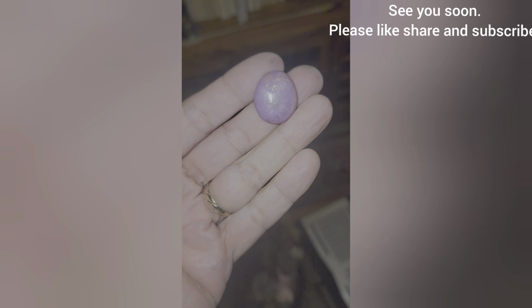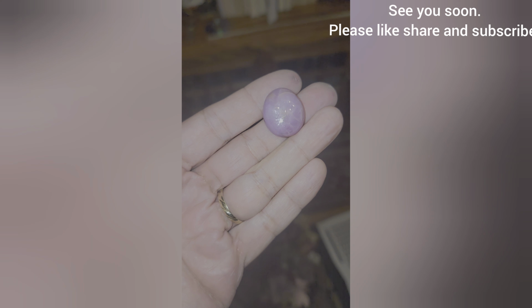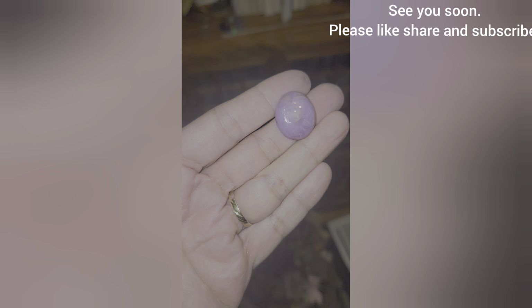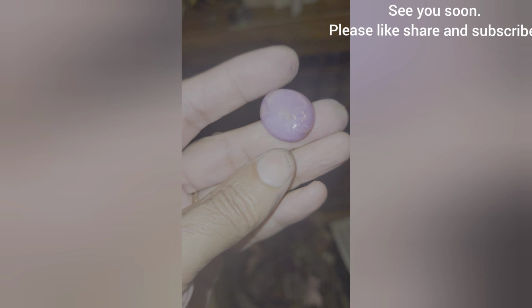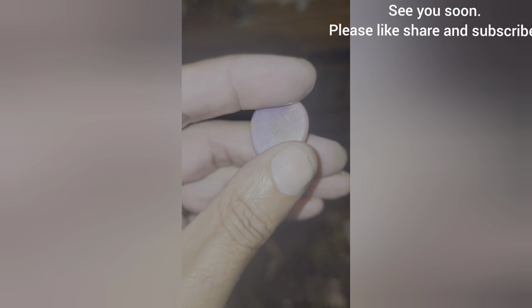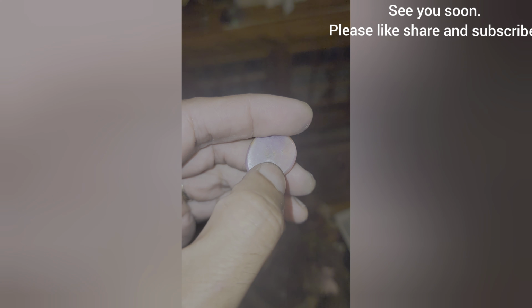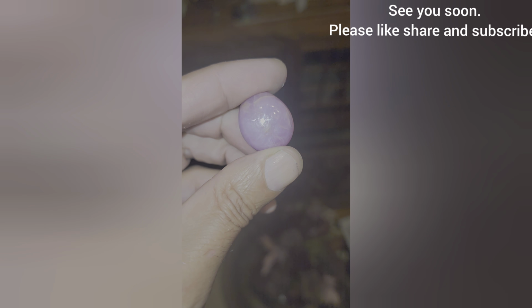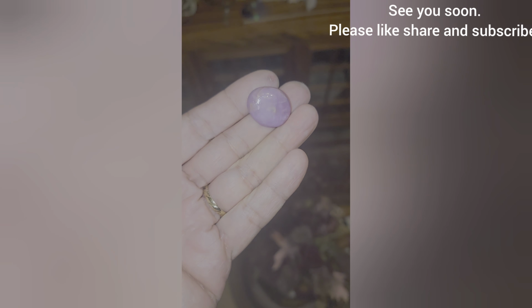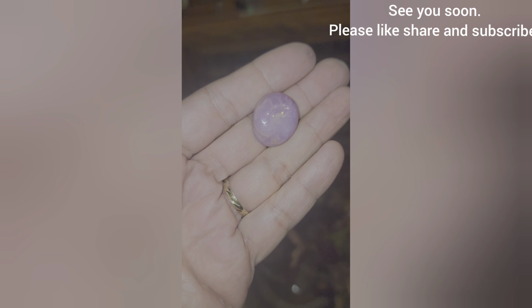Almost like a star ruby. I don't know. Maybe under the sun I will see more, but it feels as if it's got star ruby quality there. But I'll see tomorrow under the light. But it's really nice. Well done. I took a lot out of it because as you can see here, I had a deep inclusion here. There's still a little bit left in it, but it's beautiful. And I think I did a good job for my first cabochon. I did fantastic.